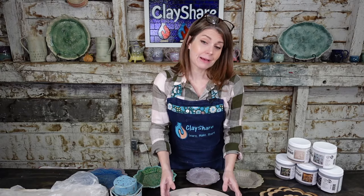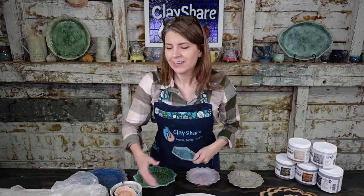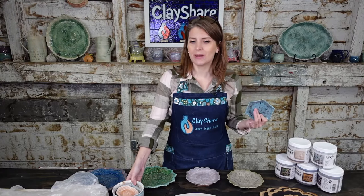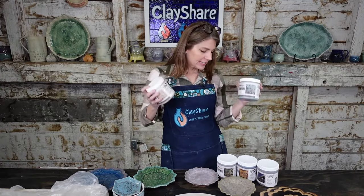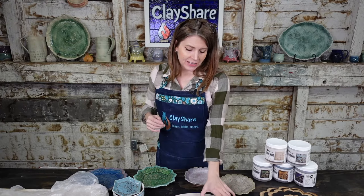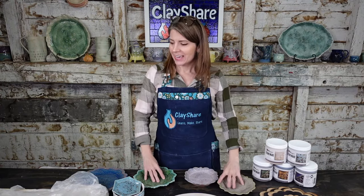We're going to be making these from slabs of clay — it's a pretty simple technique. We're also going to be talking about the new Mako glazes. I have samples that I fired this last weekend. Last Wednesday we did a glazing with the new Mako glazes, and we had a bunch of test tiles. We're going to give away the five new Mako stoneware glazes — another sample pack tonight. And then directly after this, in my private broadcast for premium members of ClayShare, we are going to be making wallflowers.